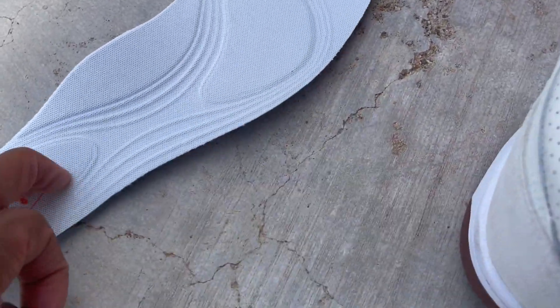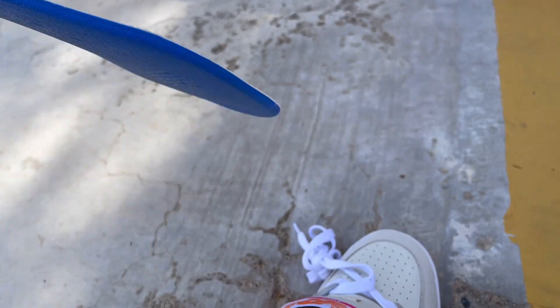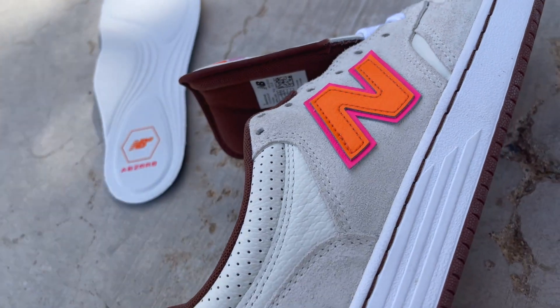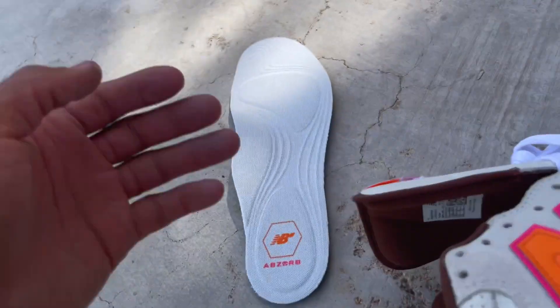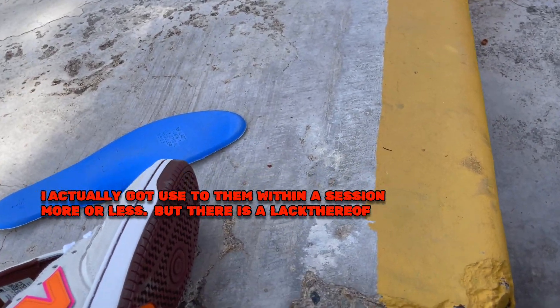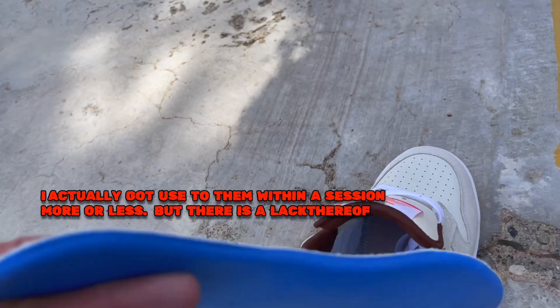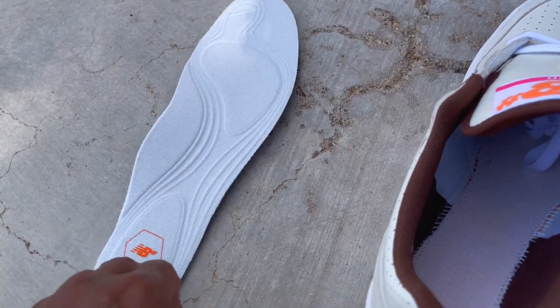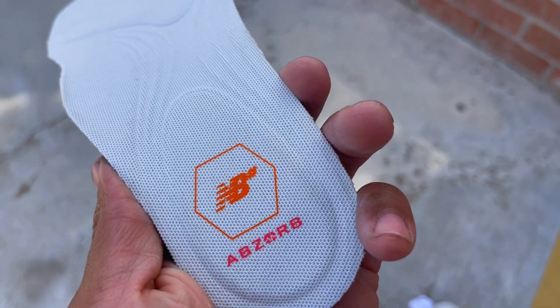Look at those pockets of protection right there. The outsole is definitely thick. A lot of times they'll either have a really thick insole with a thin outsole, or a thick outsole with a thinner insole. There's no board feel here — at least to my liking. The insole is easily removable, which is a little promising. This should have a good amount of impact protection. You can see those accents and grooves with pockets of additional padding on the midfoot and on the heel.